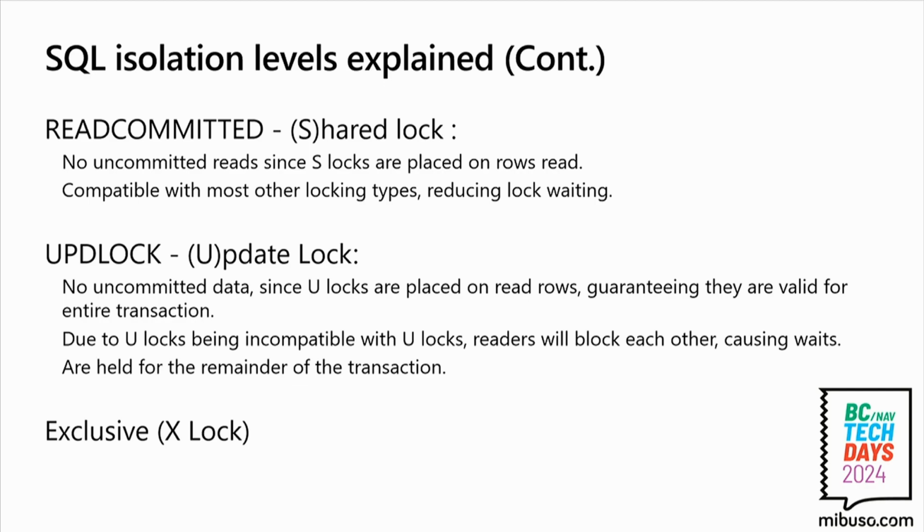So if we take the example again with me and Torben, right? Torben goes in, he writes to the database, 42 or whatever he writes, and then I'm trying to read that. Well, I go in there, I put a shared lock. Shared lock is not compatible with X lock, so I will have to wait. I'll have to wait for him to either roll back or commit, and I will either get the new or old value depending on that. Update lock we already saw, exclusive we always saw.